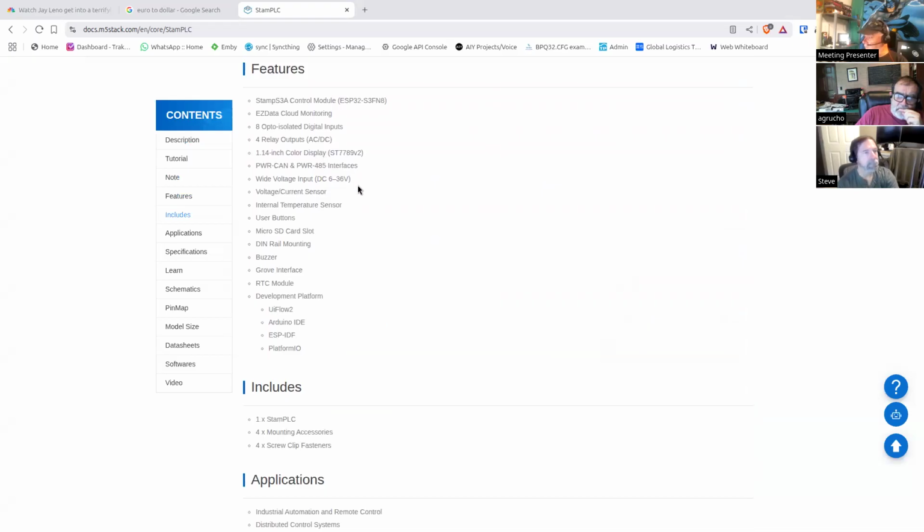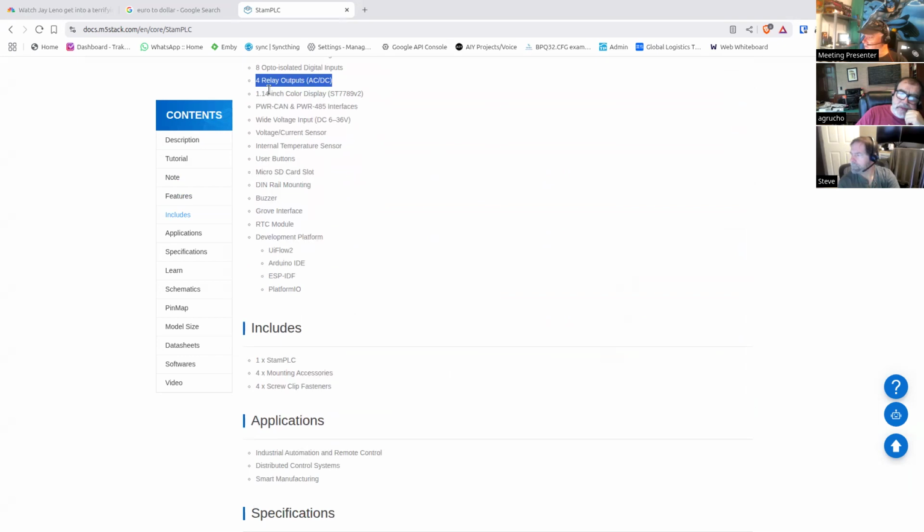It's got a voltage and current sensor on it. The inputs are opto-isolated, and the relays. Then it's got the screen, the CAN and RS-485.